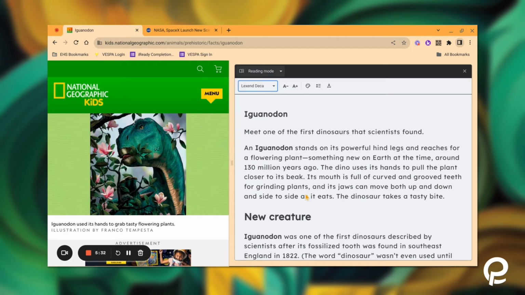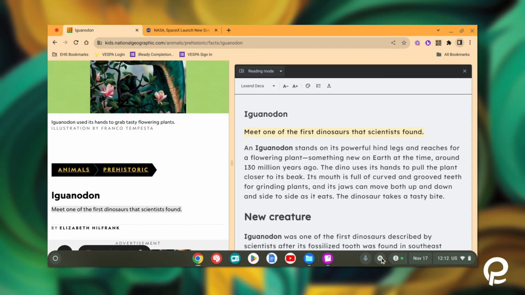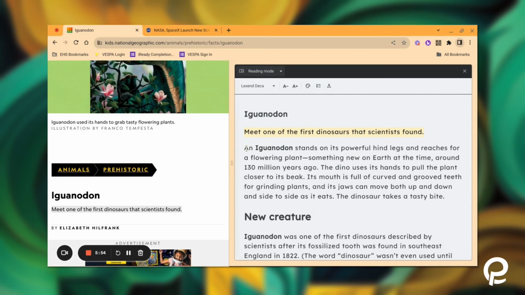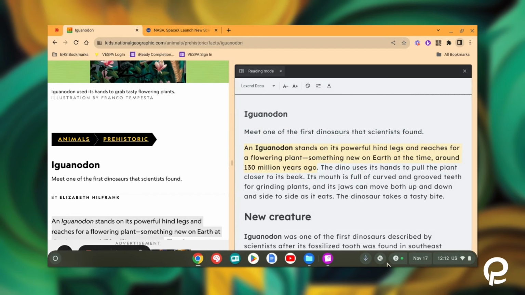So Select to Speak, there's a couple different ways that I can do this. First is I can highlight, let's say right here, I can highlight this text. I can go down to the bottom and I can just select that. Have it turned on. So when I have it turned on, now I can just go ahead and select the next thing that I want read, and then click on it.